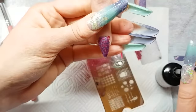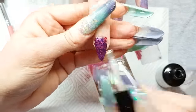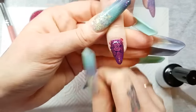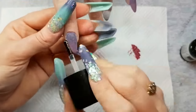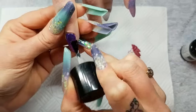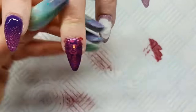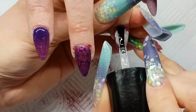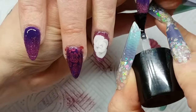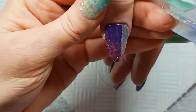I'm then going to float a layer of Megamix over this. And then I'm going to cure that in an LED lamp for 30 seconds. Then I'm coming in with my CJP LED top coat and top coating all the nails, including that stamped one. And then this will cure for 60 seconds LED. Doing the thumbnail again, 60 seconds LED.